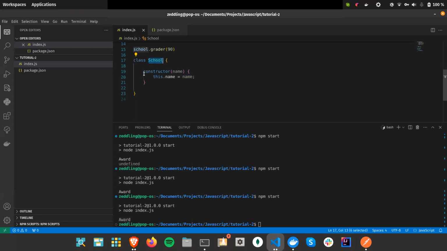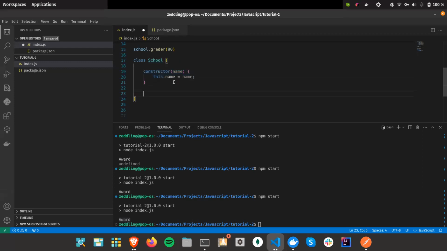So once we call this, under the hood, the JavaScript compiler will create the school object for us. And so we can use this particular object to access a lot of things about this school.